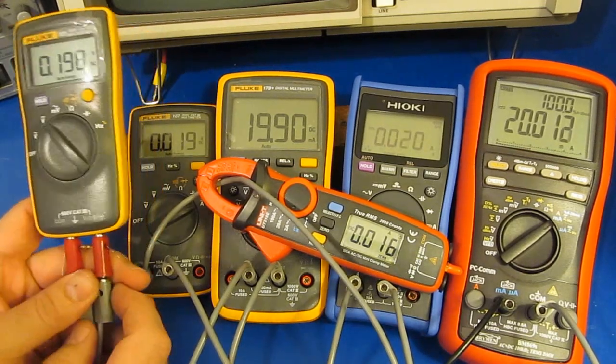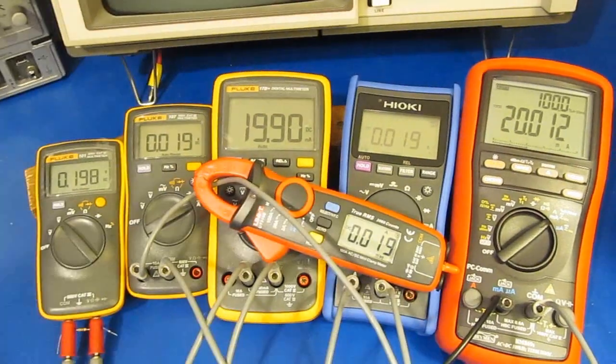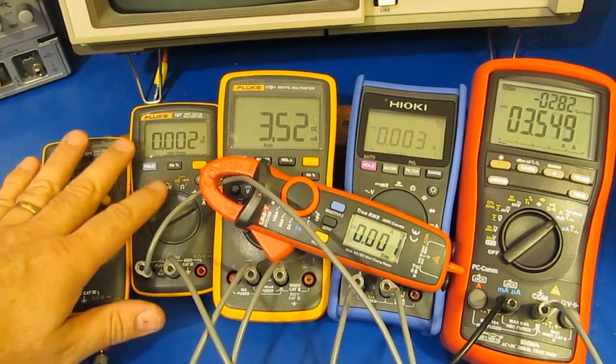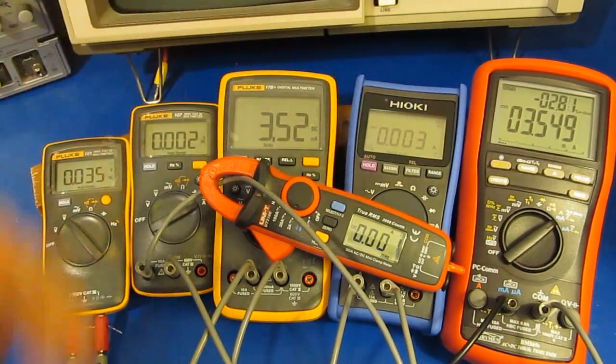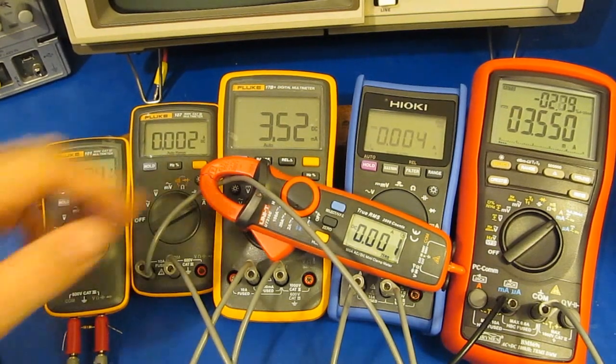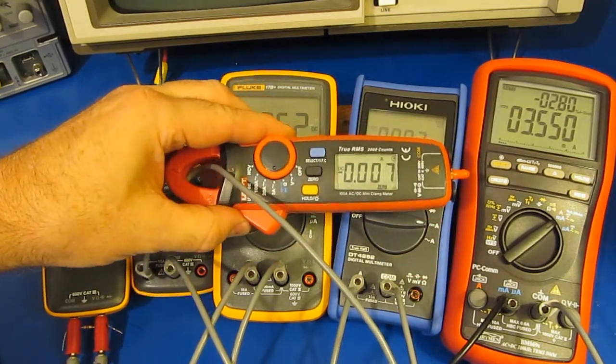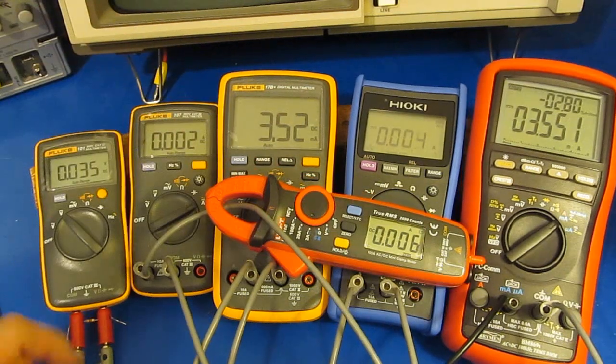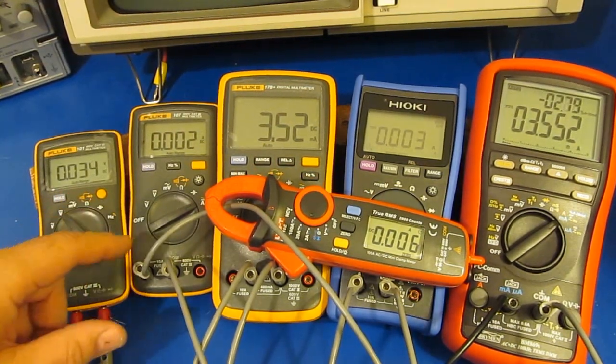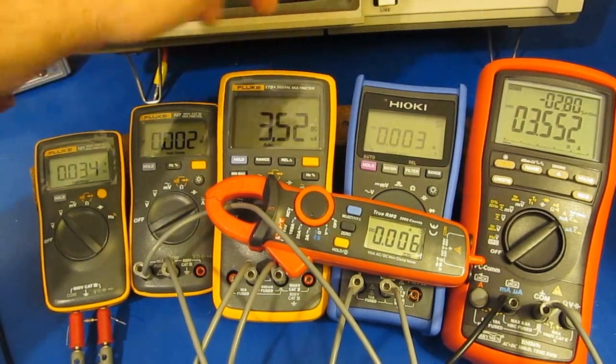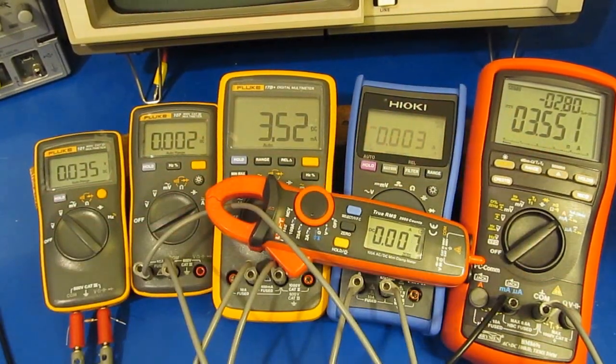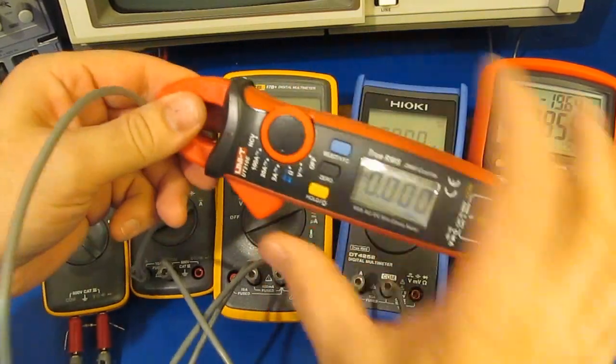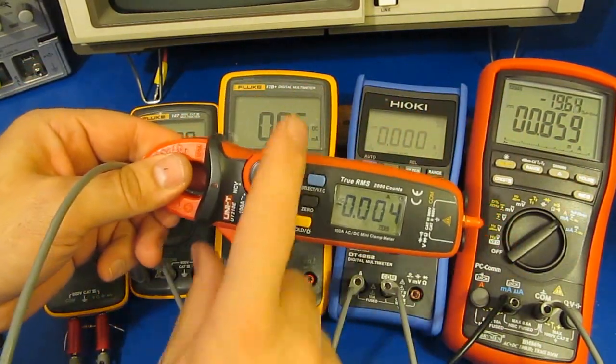Let's go down a little bit lower in current. This is with roughly three and a half milliamps applied. We can see our Fluke 107 is displaying 4 milliamps on the Hioki. We can see our little UT210E, depending on where I place my hand next to this, you can see the little Fluke 101 is reading 3.4 to 3.5 milliamps, 3.5 on the 17B plus and 3.5 on the Breiman.